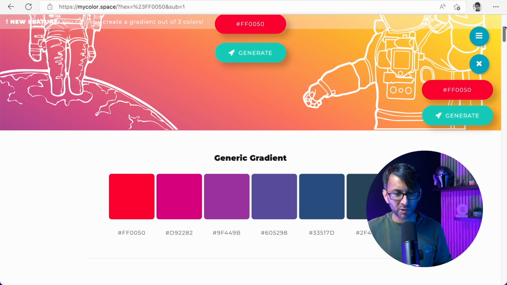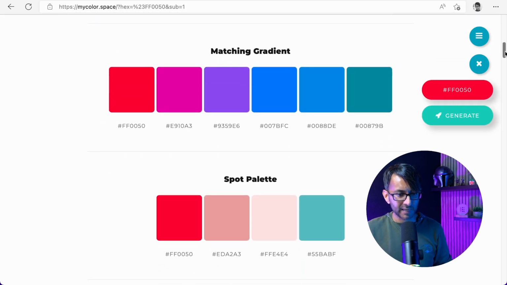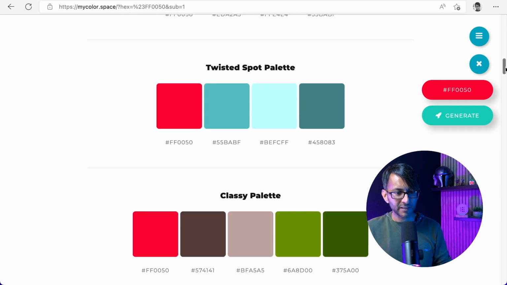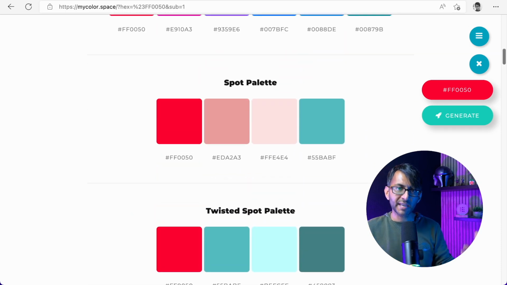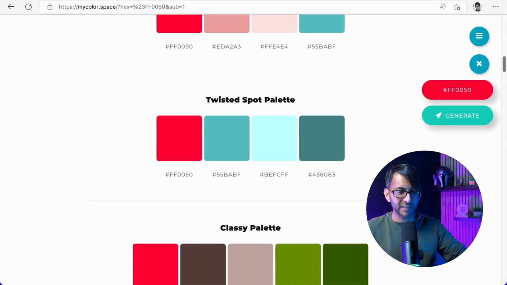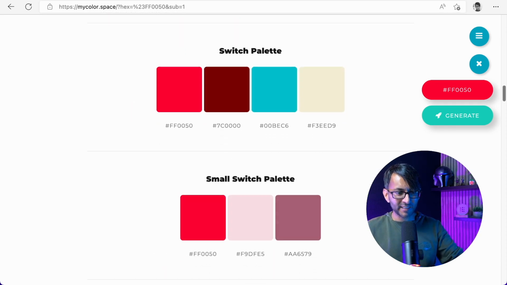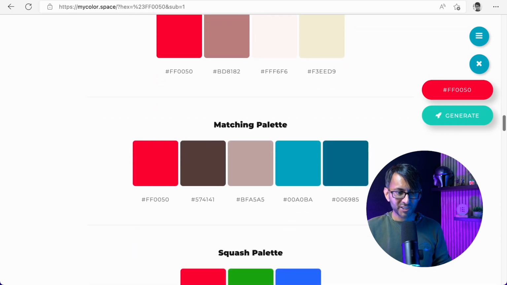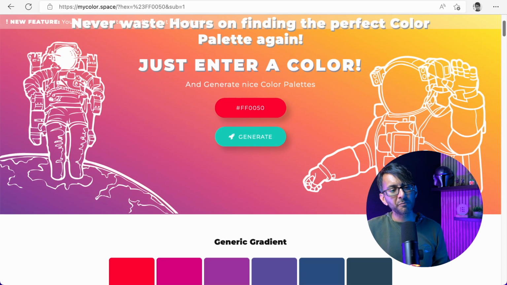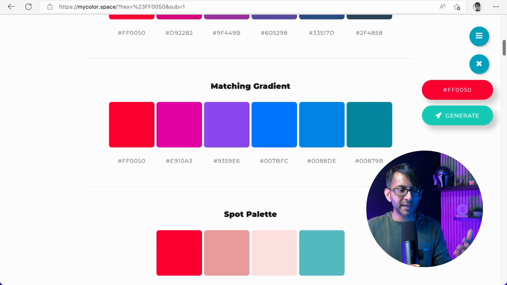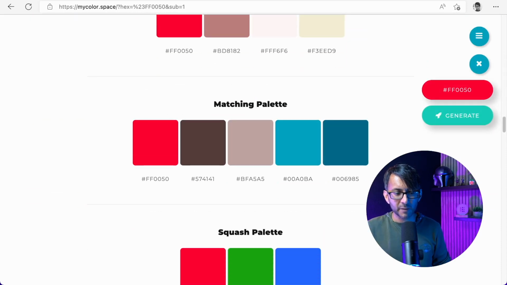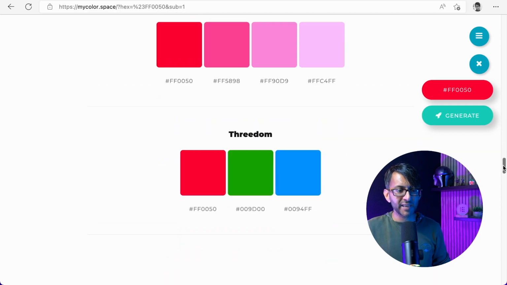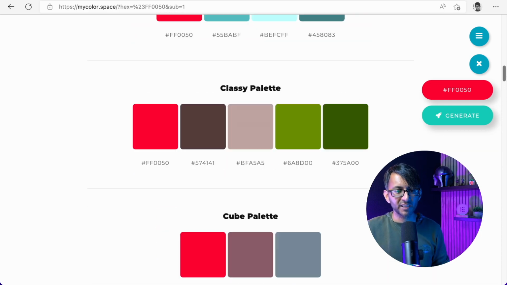But if I now just scroll down over here, like that. This is pretty nifty. Okay, it's giving you lots of different takes on a palette, but it's also exploring the wording. So matching gradient, twisted, classy palette. Look at these words. So if you had a client who maybe they have got one color of choice, maybe you could say to them, right, okay, go in and tell me which one you like. And I think this is a pretty great way of getting your clients involved as well into the color scheme.